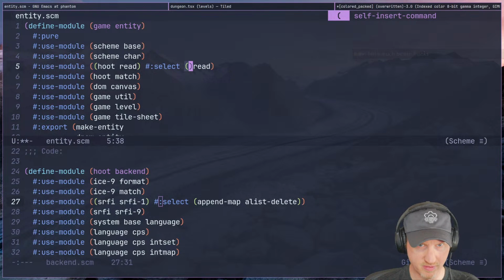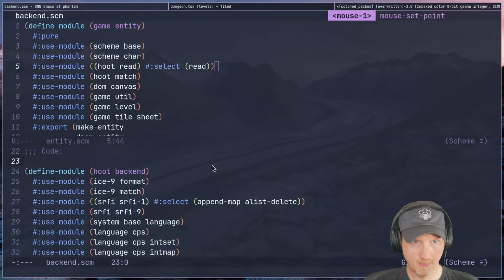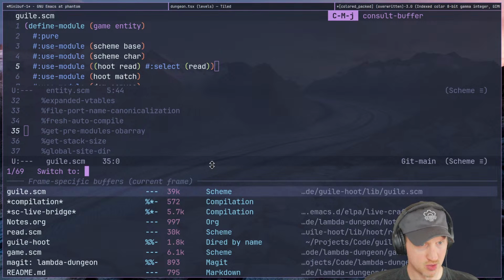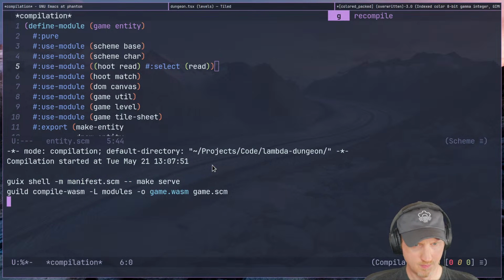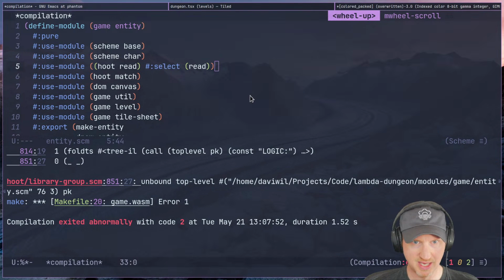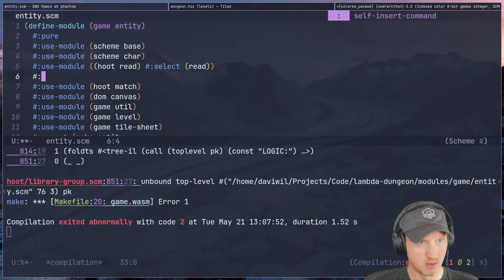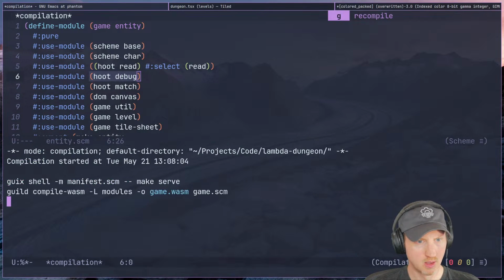Maybe I need to have this here. Still may not be right. Let's try it. Compilation. Still the same. Oh, wait, that's different. I think this is right. PK. So in entity, I also need to pull in use-module, hoot debug, and that should get us going.